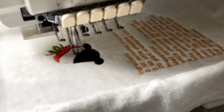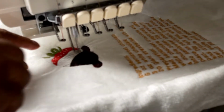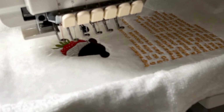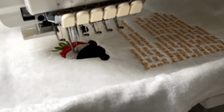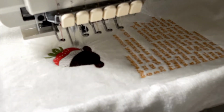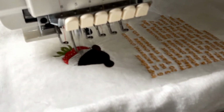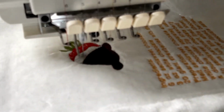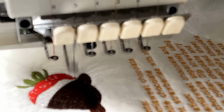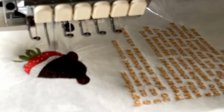All right, y'all, look at that beauty. Look how that strawberry is really coming together. I'm loving it. And the one thing that I want you to notice or see is that using this dissolvable, whatever it's called, stuff is actually making the stitches stand up on top of the towel. If you can see that. See, it's sitting on top. It's really sitting on top.